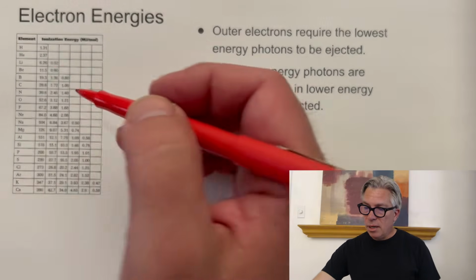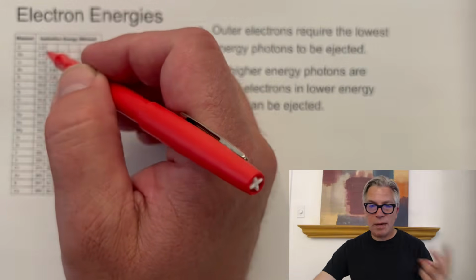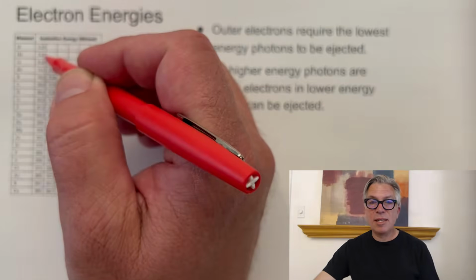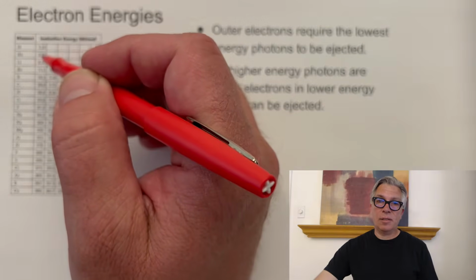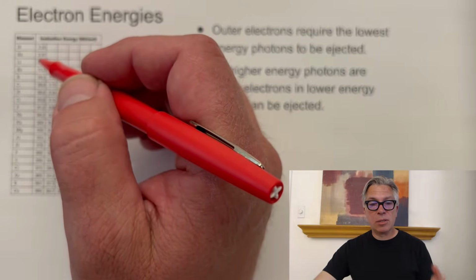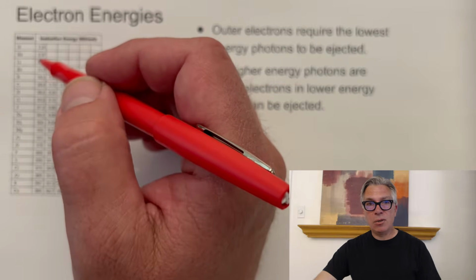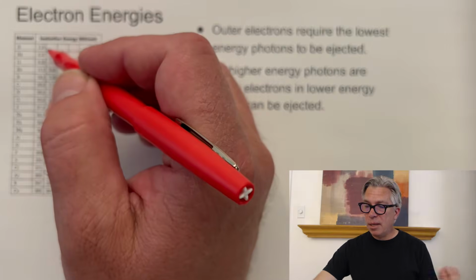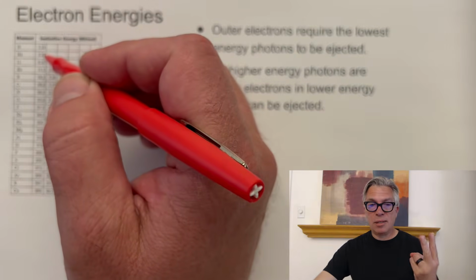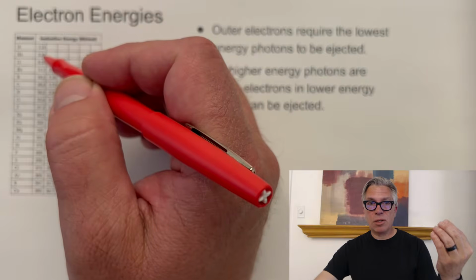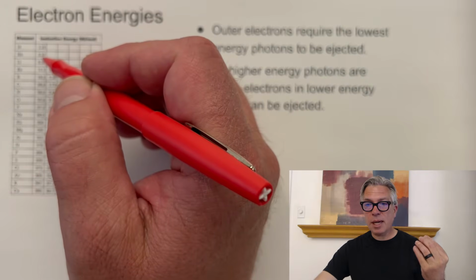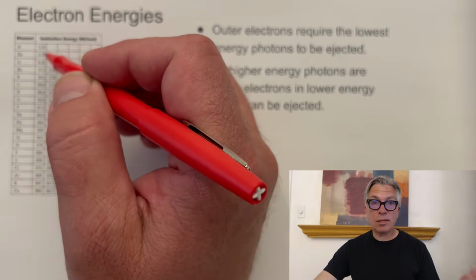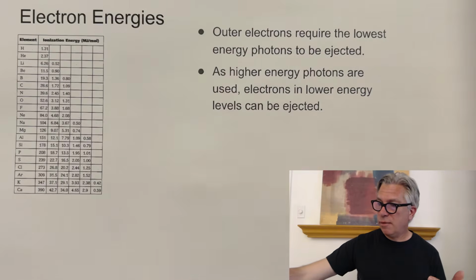One quick note, if helium and hydrogen both have only 1 orbital, why might it take more energy to remove helium's electrons and not hydrogen's? And you might be asked to compare those. Always think back to the nucleus, the thing that's holding the electrons in the atom to begin with. And helium, because it has 2 protons, is going to attract those electrons closer, and it'll take more energy to get them to escape. So more protons, higher ionization energy for those electrons.